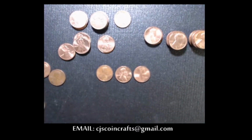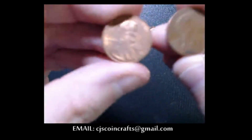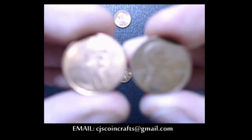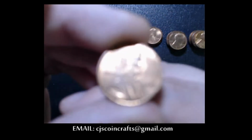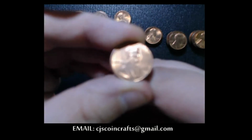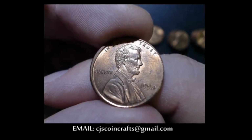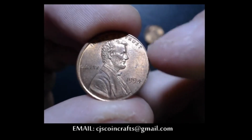So some of the cool ones that I found in this box. I didn't write this down, but these are two that I have found recently that I wanted to point out. If you have coins that have a heavy offset, let's see if I can get this one to come on. Okay, so there you can see that there's a heavy rim on the left side, and then basically no rim on the right side.